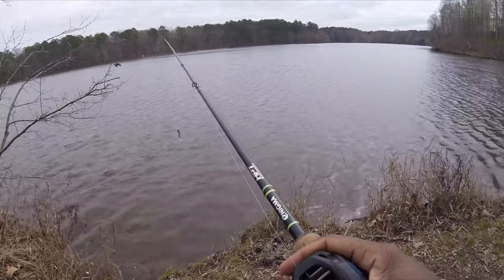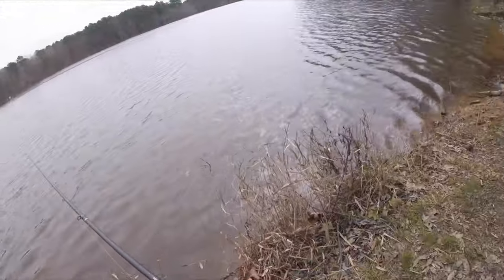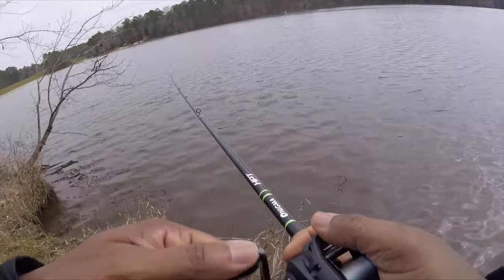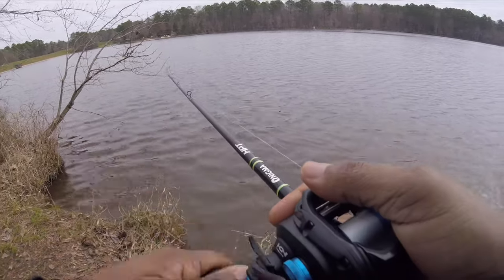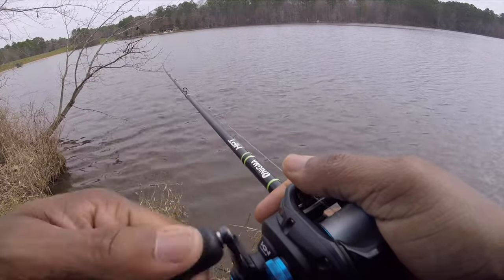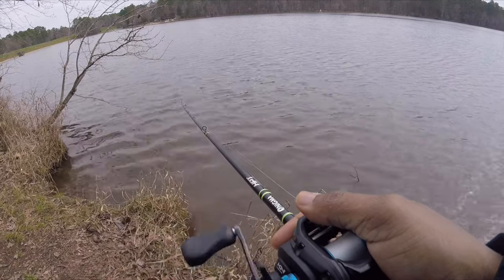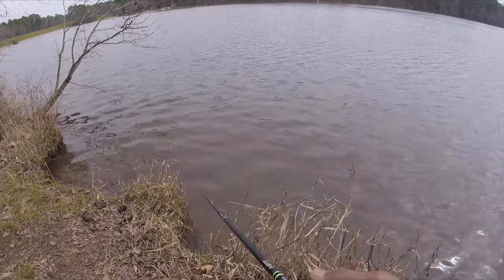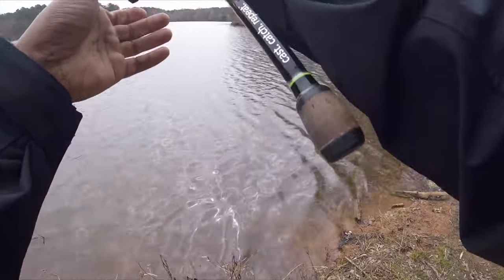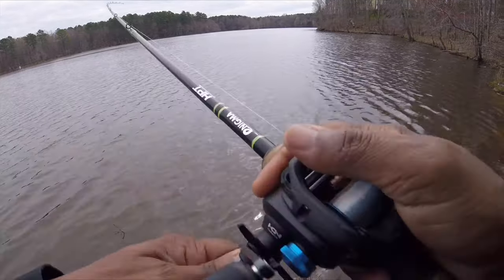We got the jackhammer. Get my camera right. Jackhammer right now. Not expecting these fish to be moving as good as they were a few days back, really not expecting that to happen. But I could be wrong, water temps could be higher than what I'm expecting, or what I think. But, in my opinion, they should be a little slower on the bottom.